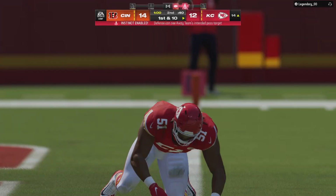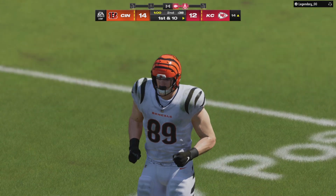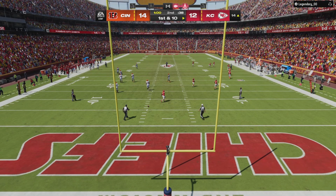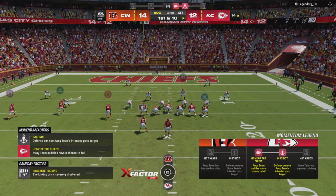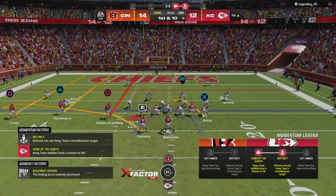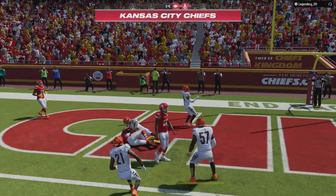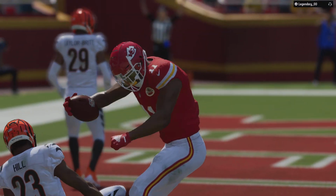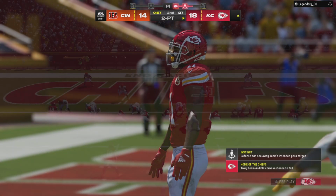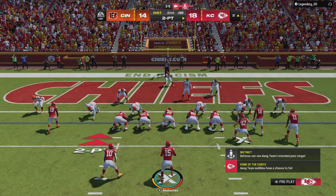Now, meanwhile, they go for it on 4th down, and my goodness, incomplete. Boy, a curious decision to go for it. Doesn't pan out. And now possession will go over inside the 15-yard line. There's a 1st and 10 at the 14-yard line. Mahomes going to throw. And he's got it. Touchdown, Chiefs. Marquez Valdez-Scantling bringing in that one from Patrick Mahomes. And the Chiefs will take the lead here in the final minute of the 1st half.